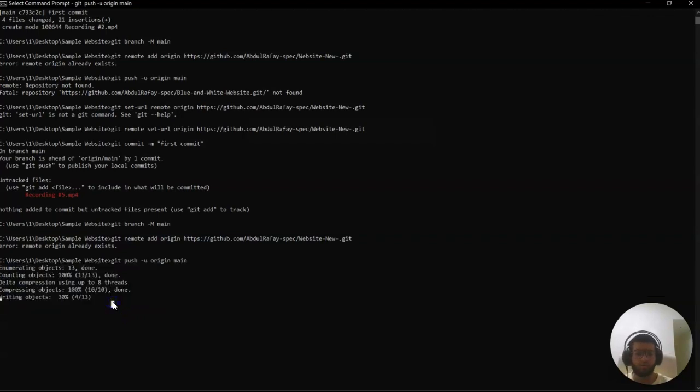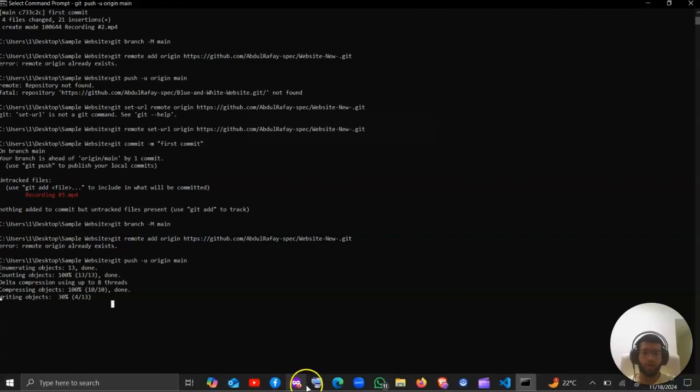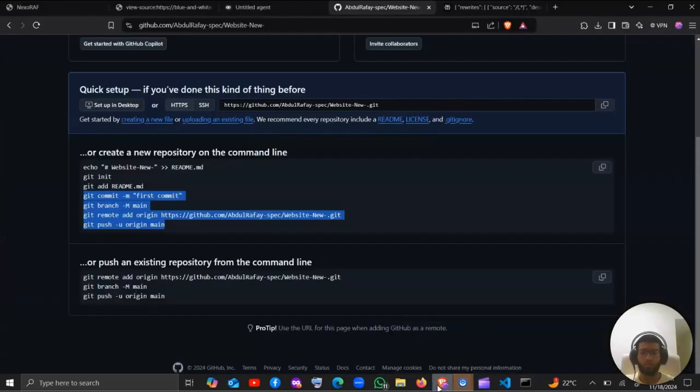Now what we basically did right now was push our website's code into GitHub, but we haven't deployed our website yet. So in order to check if you have done it correctly, just head over to GitHub again and reload this.